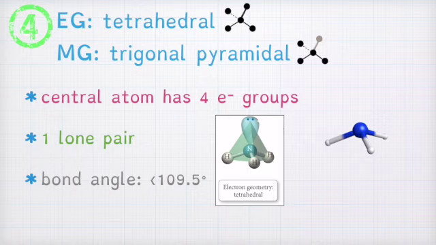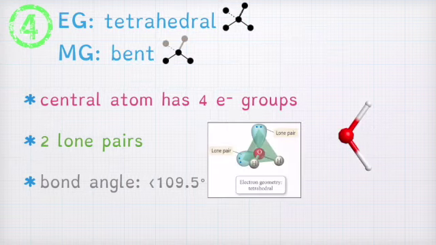The reason for that is that lone pairs actually take up more room than bonds do, and they push all of the bonds down a little bit. So it's like an umbrella that starts to collapse a little ways, and so the bond angle is going to be smaller. If you have a tetrahedral electron group geometry, but 2 of your 4 electron groups are lone pairs, then what you actually end up with is a bent molecular geometry.